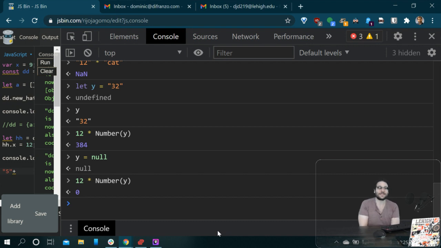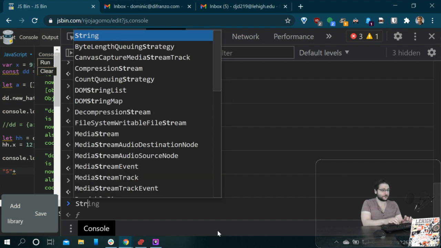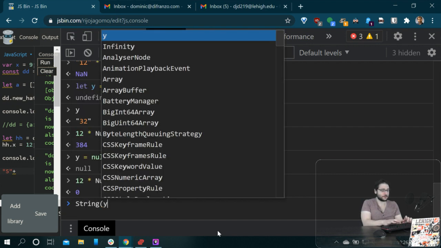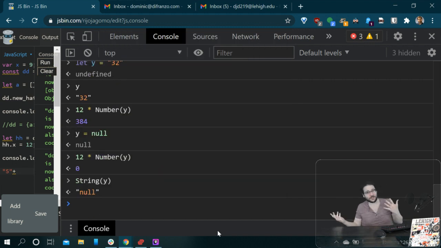Since y can change all the time, it could have been null, it could have been a string, it could be a number. I don't know what it is, but I want to force it to be a number regardless of what's inside there. Then I can force that using Number, or Boolean, or String. So say String(y): the string of null is literally the string null.